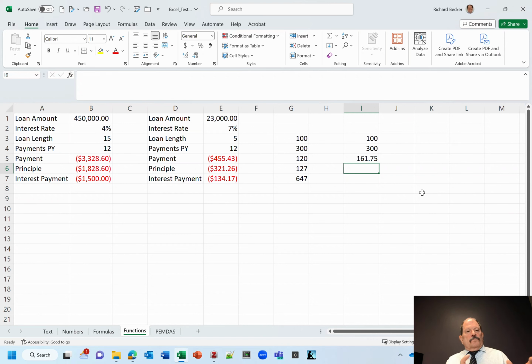Okay, so working through functions, we have to understand what those values are that we're going to end up sending into that function. So by doing a search in the list of functions, and we type in something real simple like payments or loan payments or interest payment or whatever, it'll give us its best guess as to what we want to do, and we have to then go in and look for that. Then we have to provide those values that we want the function, the formulas inside that function, to use to give us that answer. Okay, and then we have other functions that will probably make our life a lot easier. Min, max, average, sum, that will help us go forward.